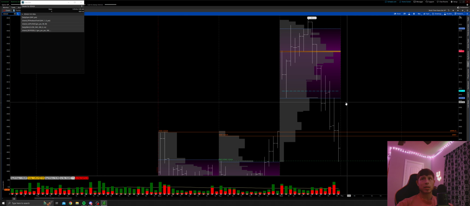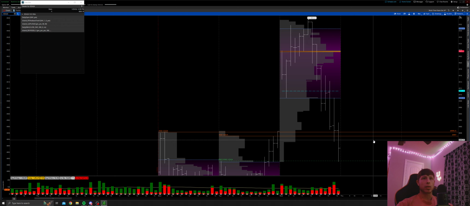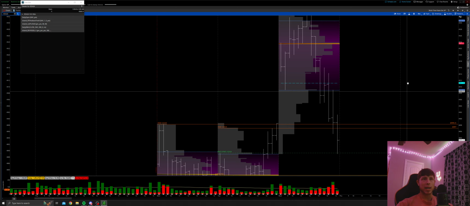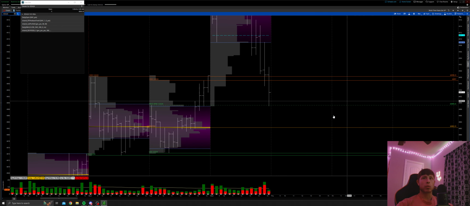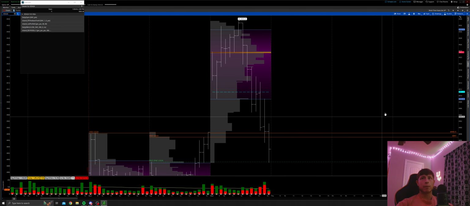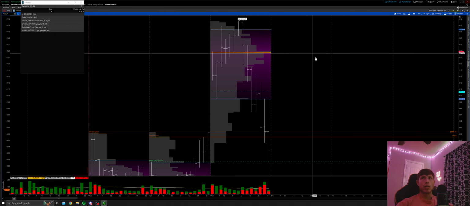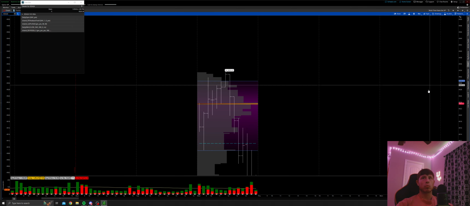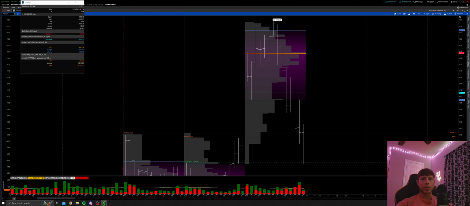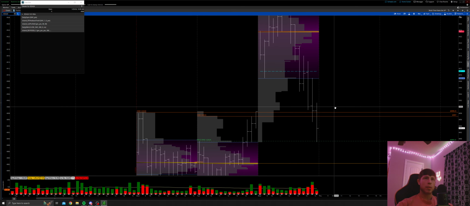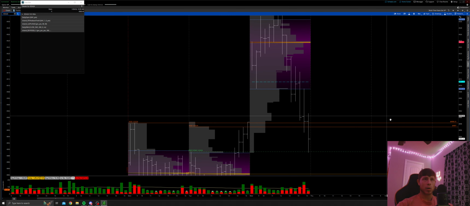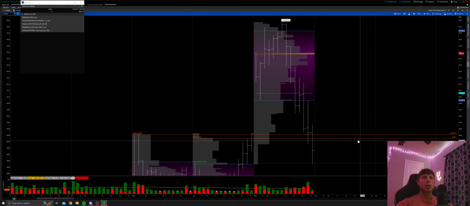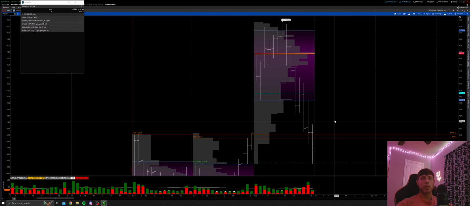Maybe we decide to have another inside day consolidation, or maybe we take out today's low, putting ourselves back into an initial 3-day balance where we'll rotate back and forth between 4,850 and 4,930, before we decide to go one way or the other. Now, we do have more earnings coming out tomorrow, so we'll have to keep our eye on that. Obviously, that can spark the market in one way or the other, but key levels for me will be 4,900.